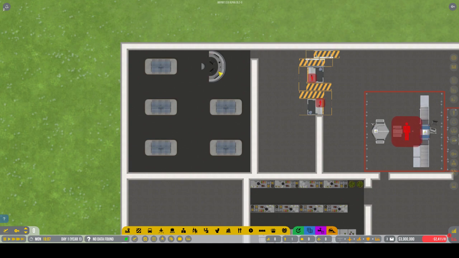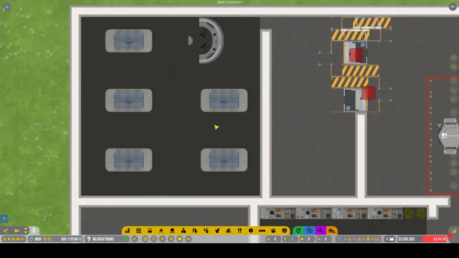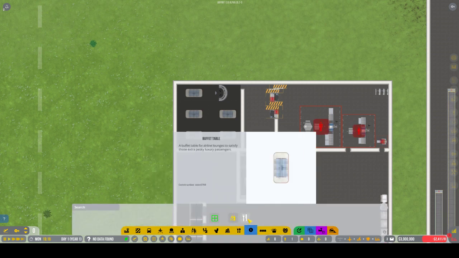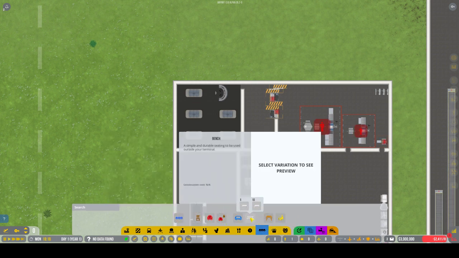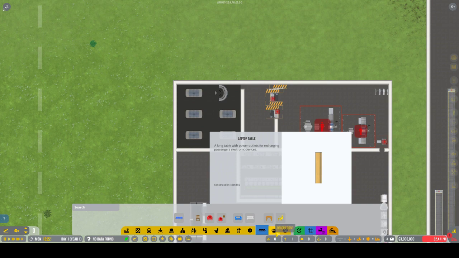But they can then go to here, and if you're a nice CEO, or if you have any idea what you're doing, you probably will have put some seating in here, because there's no point in an airline lounge if you can't lounge. Anyway, so this is just standard rooms. We have information desk in here and buffet table. No changes to seating that I could find. Modular sofa is still broken, and that's all I could find.